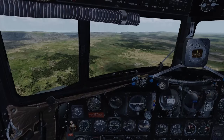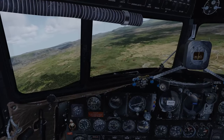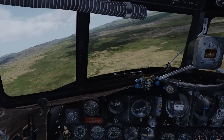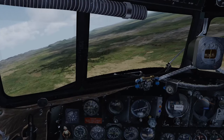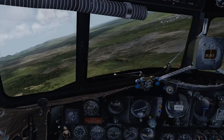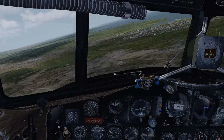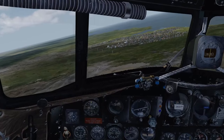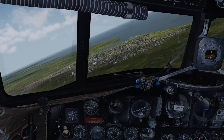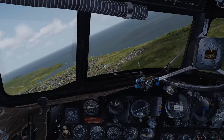Okay, well, we're still super high, but we're getting a long way away from our airfield, so we're going to make our base turn, continue our descent, not try to get too crazy with it. Hopefully we can keep it somewhere around 700 feet per minute. Maybe I'm going to just keep it coming around here because I think I turned downwind a little too quick. So we're going to come around and see if we can't pick up the field.